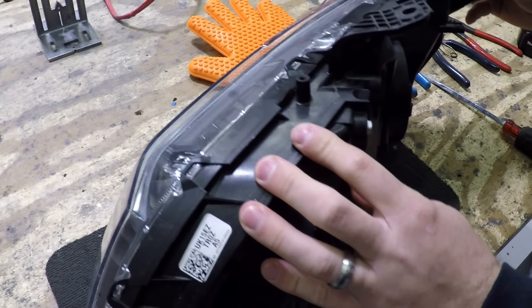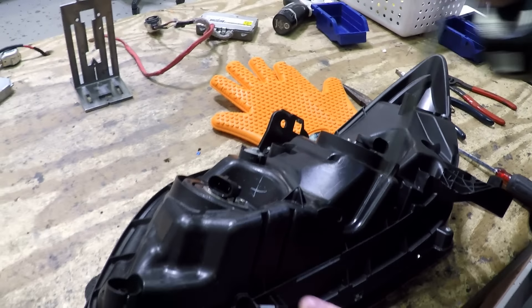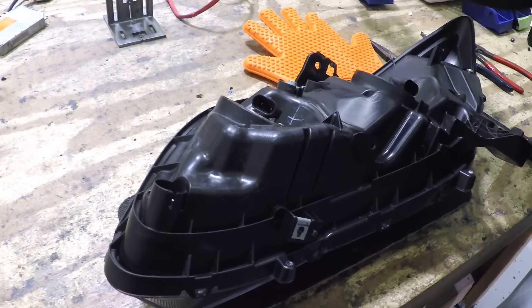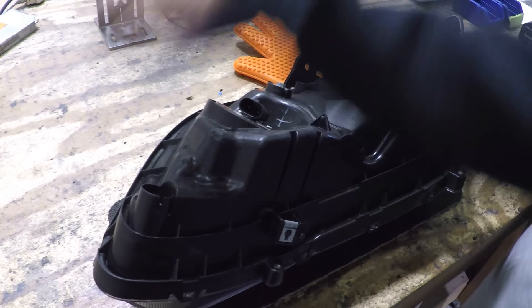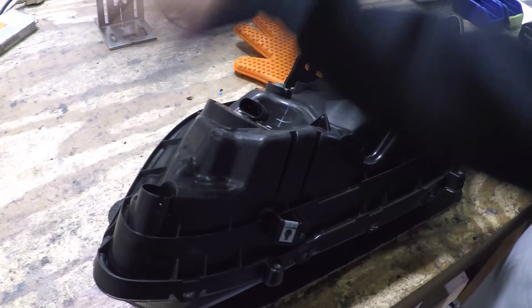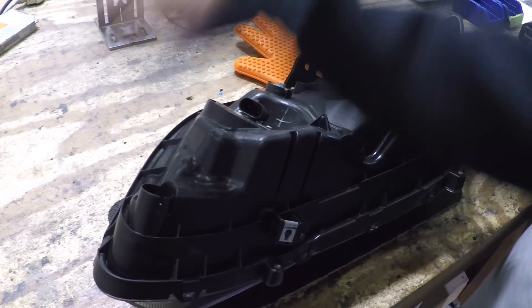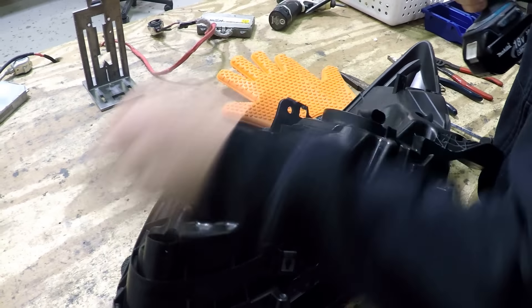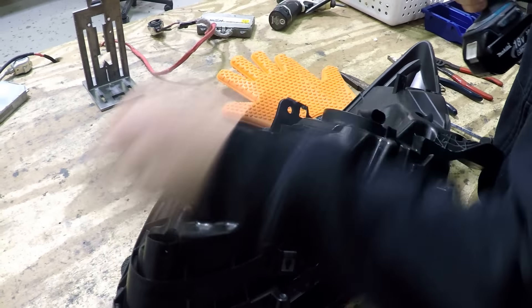The first thing you want to do — also, gloves will help. These are silicone gloves, made for baking. A lot of people just use standard mechanics gloves, anything to help with the heat transfer. When they're out of the oven, the lights are going to be pretty damn hot and it's going to be hard to hold onto them safely. I recommend at minimum standard mechanics gloves, but these silicone baking gloves are great — nothing sticks to them. You can find them on Amazon.